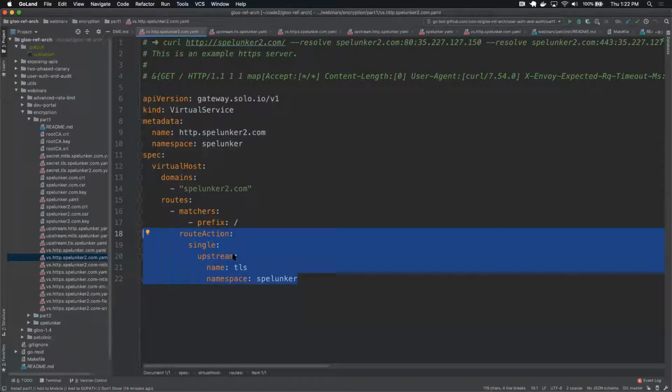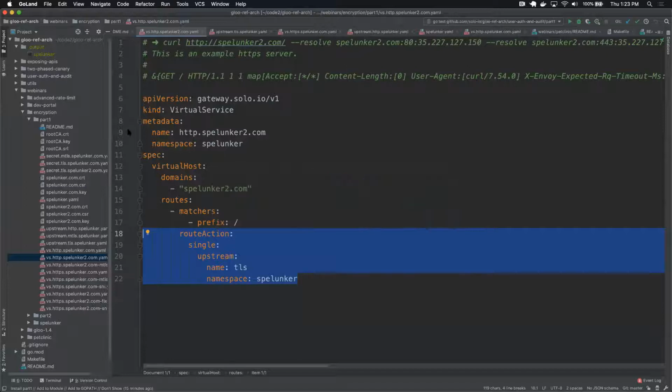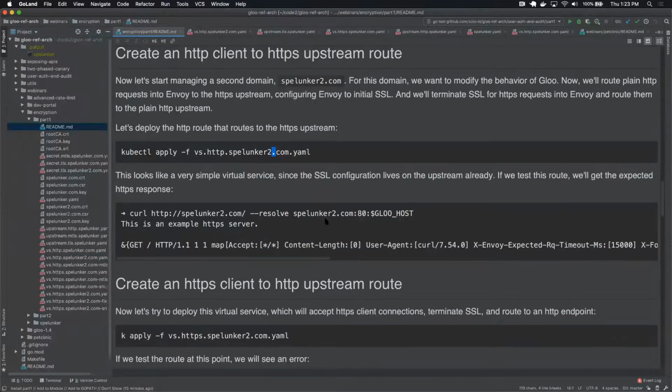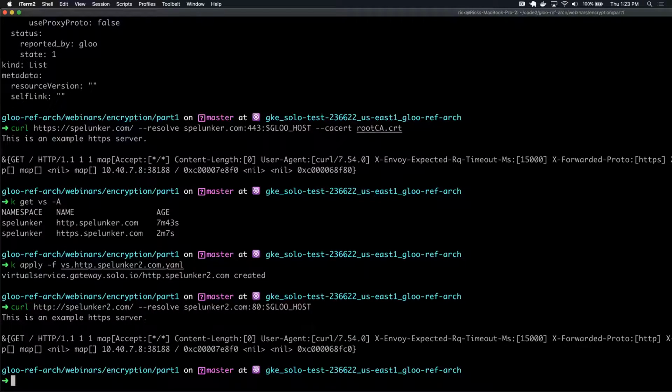So we're expecting that Envoy will be initiating the connection and then communicating with the backend over HTTPS. And we could see that was really all we needed to do here because we already had the upstream and the secret for that upstream created.